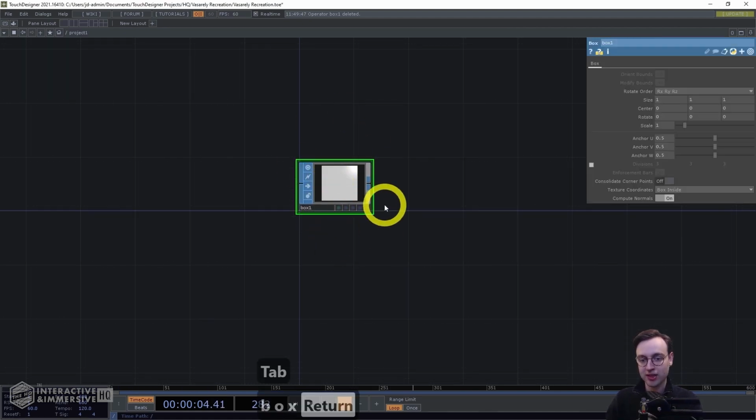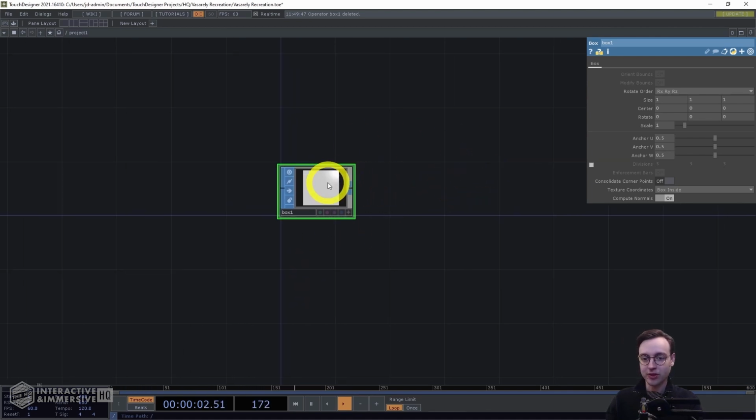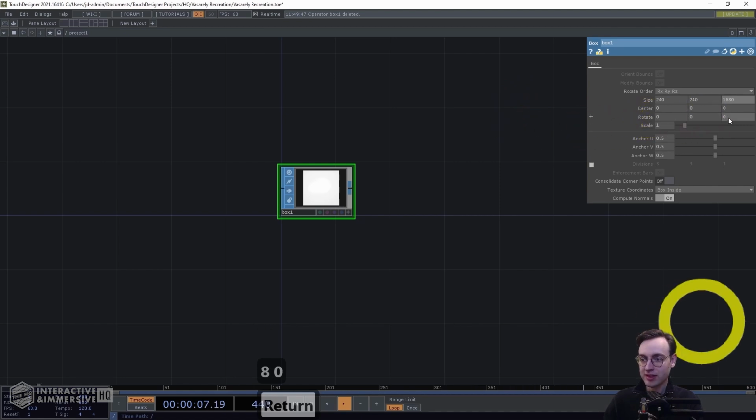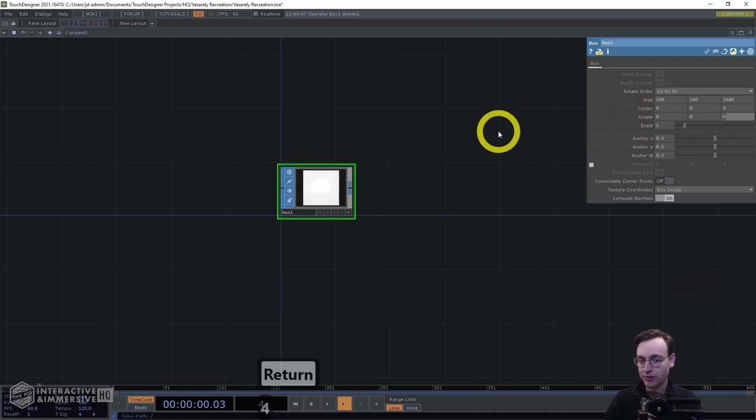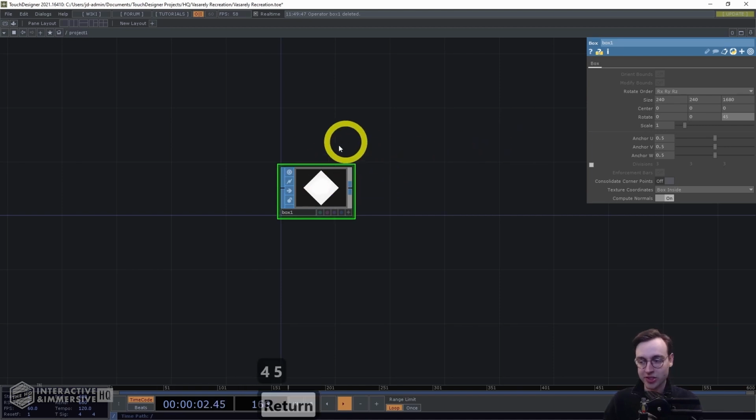and this will be used for the diamond-shaped components of the painting that were on the bottom left and the upper right. Within the Box SOP, we're going to make a couple of changes. We're going to first modify the size parameter, and we're going to set the size to something much larger than the 1x1x1 standard. We're going to do a 240 by 240 square, and then we're going to make the Z dimension be 1680. From there, we'll come to the rotate Z parameter, and we'll set that to 45 so that we get that diamond shape that we saw at the beginning.